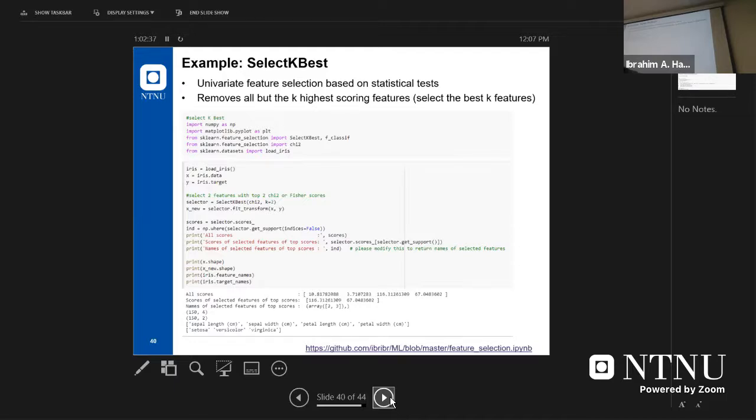In this case, we have those scores, and I want to select the best 2, because it's SelectKBest with K equal 2. So in this case, I will select the third and fourth. If you want to select the best 3, for example, we will select the first, third, and fourth features. So you can just try it.